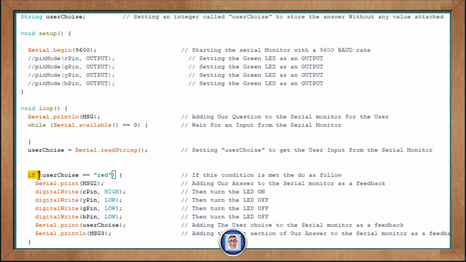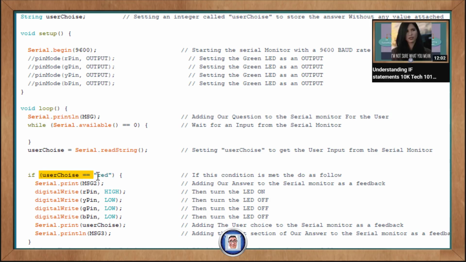After that, we can see that we use an if statement, and this is because we need to figure out and set the user's options, as we have red, yellow, green, or it could even be blue. Knowing what the user's choices could be, it will be easy for us to set this here, and that is why we use those if statements. So we have if the user choice is equal, equal. Remember why we have two of them, do you?